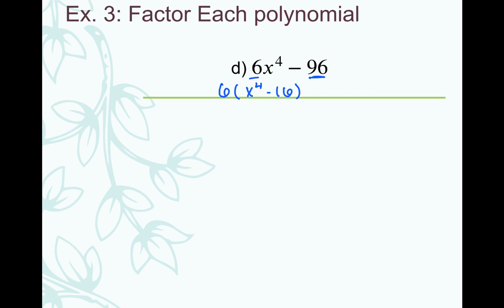Now let's see, I'm noticing that there are 2 terms right here, and it is a difference. Well, are they both squares? Just like in that previous problem, x to the 4th is the same as x squared, squared, and 16, that's a square, that's 4 squared. So this problem becomes 6, remember we always got to drop that 6 down, times x squared plus 4, times x squared minus 4. Now the great thing about all these factoring problems, if you're ever unsure that you factored something incorrectly, you can always just multiply it out and check. These problems are super easy to check.